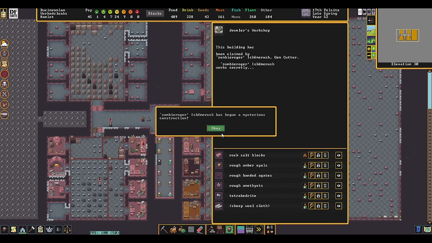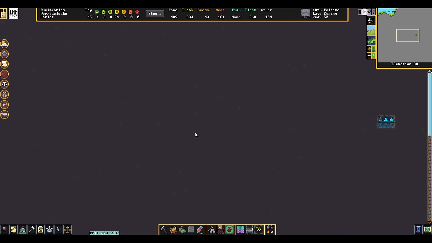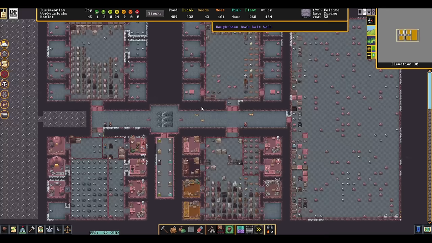Fascinating. This isn't where we make like scepters and things, is it? No, I don't think so. Huh. All right, so that's been dug out. And then our miners are going back to digging out this exploratory floor, which we don't strictly need anymore, but we may as well dig this out as a lower priority job when it comes up. There's nothing wrong with that.